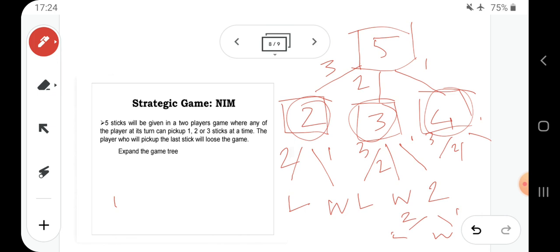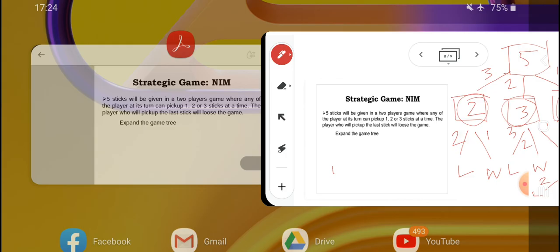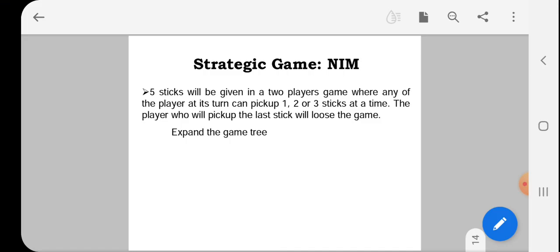So it was all about the discussion, and within this discussion, I hope you now have a preliminary idea about the strategic game. We have given 3 different assignments to you based on today's discussion. Try to solve them. Those are very simple assignments, which won't take much time. So try to do that and submit in the Google Classroom to us.